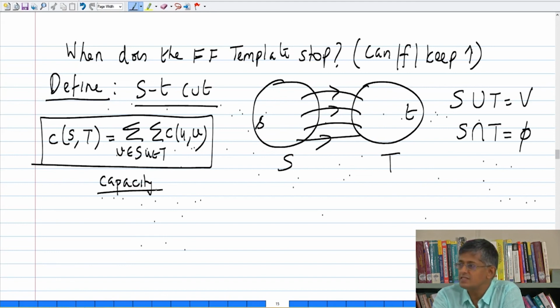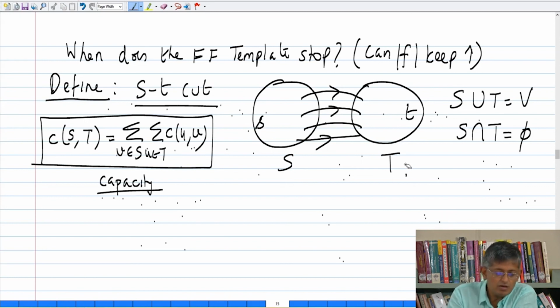As you can see, this definition does not have anything to do with the algorithm that we have discussed, the Ford-Fulkerson template. Given the flow network, for every cut, this capacity is a well-defined number. I am sure some of you have an intuition. If you just think about it, you can see that this could be thought of as the resistance, if you were observing the network from these two points. In some sense this is like the effective resistance. So it's just a superficial way of talking. We'll try to formalize this a little later.